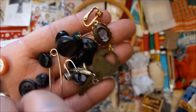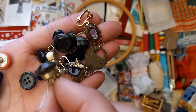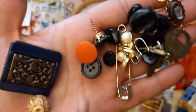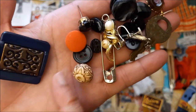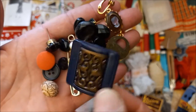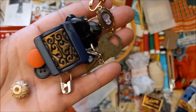And then here's another little piece here. And look at that big old black rhinestone. Isn't that pretty? That's an earring. It's black with some black buttons. There's another, well, that's a salmon color button, and there's a bead, pretty bead. And then this pretty earring here that's kind of a filigree looking pin. And that pin still works. This almost looks like a navy blue, dark blue, as opposed to black.